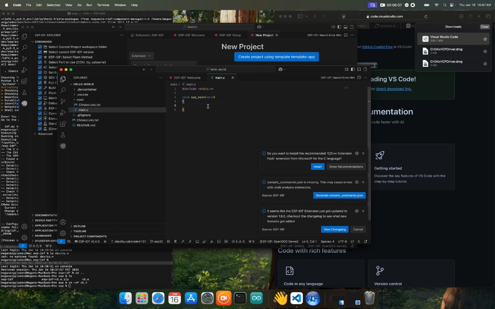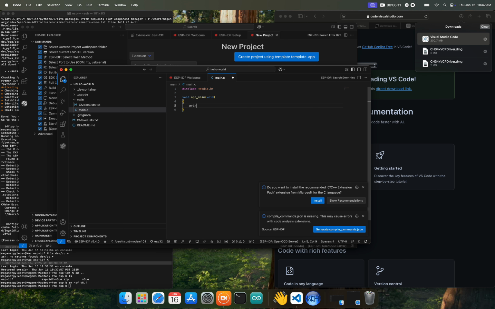I'm going to type in a few things, but I'm going to inevitably go into printf as ESP log is not installed yet, or not installed, but I didn't include it. But you're going to see me make a few typos here and there, and that's just the fun of this.